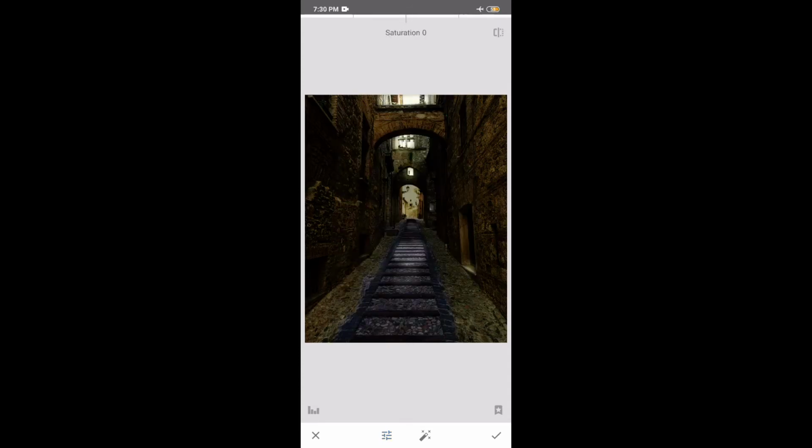I'm gonna increase the highlights in some places to pop the brighter parts. Another Snapseed editing trick is to reduce the shadows to have some more contrast.